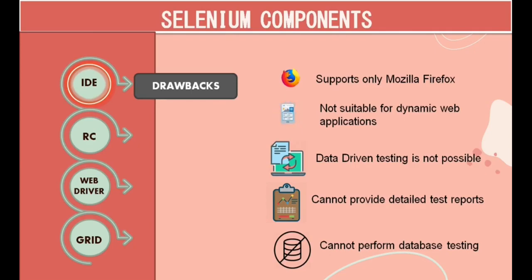Third, data-driven testing is not possible. Fourth, it cannot provide detailed test reports, whereas RC, the next version of IDE, can provide detailed reports. Then we cannot perform database testing through IDE, because it is just a prototyping tool. It is used for demo and it is not used for automating web applications. Due to these drawbacks, RC came into the picture.